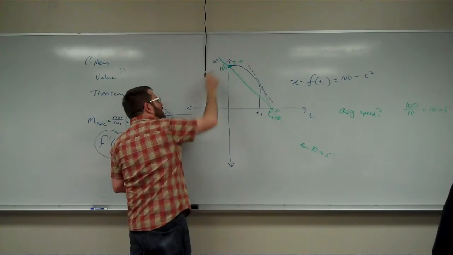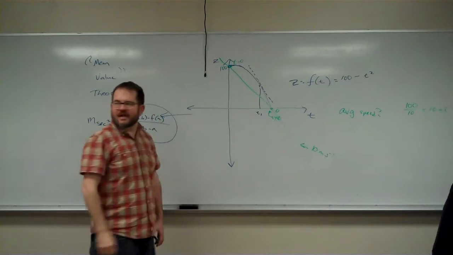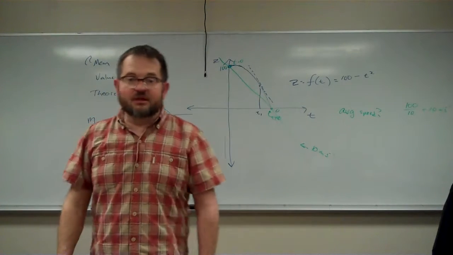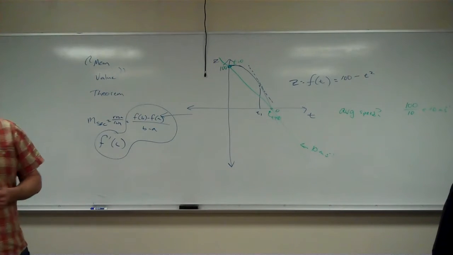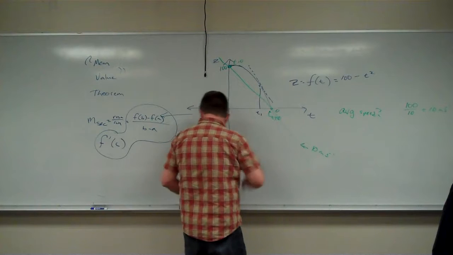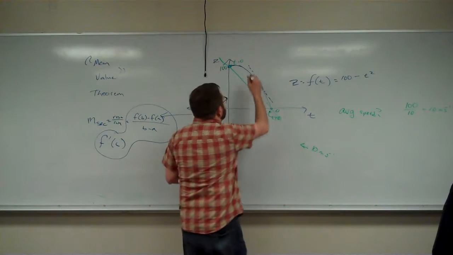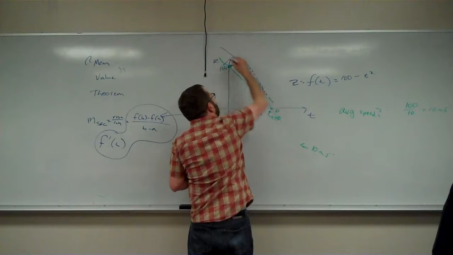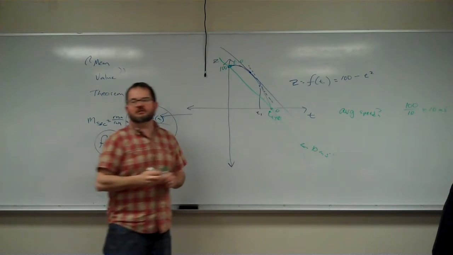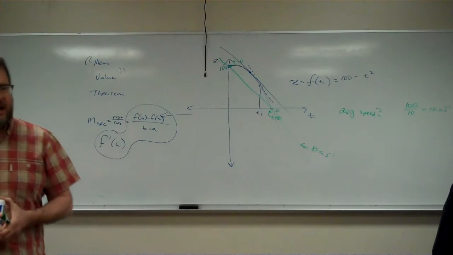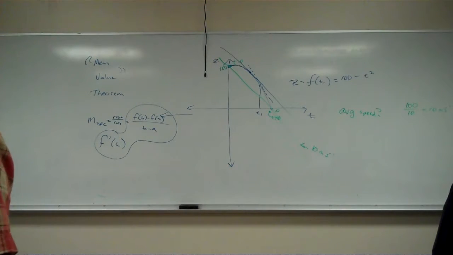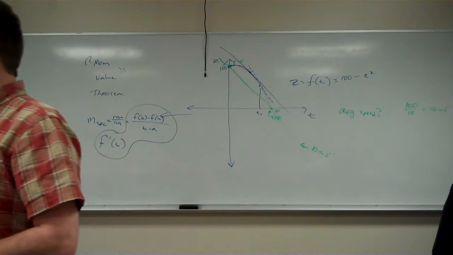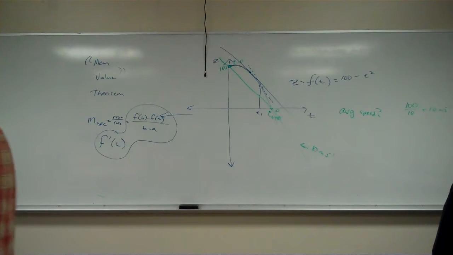At the beginning, we're going much slower than that. At the end, we're going much faster than that. Someplace along the way, though, according to the mean value theorem, there's a place where we're going the same speed. This is its average speed, its mean speed, but there is some place along the way where our tangent line is parallel to this, where we're going the same speed as the average speed. At first the ball was going much slower than 10 meters per second. At the end it was going much faster than 10 meters per second. Your book spends like 2 pages proving, therefore there must be some time along the way where it was 10 meters per second.